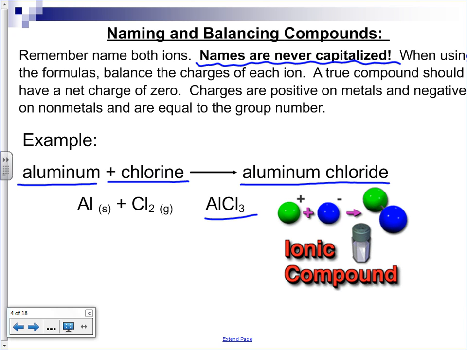So aluminum chloride is AlCl3. Why is it AlCl3? What's the charge on aluminum? It's +3. And what's the charge on chlorine? -1. So when you do the drop and swap, you take the 1 and put it here, but we don't write 1s in compounds. You take the 3 and put it down there: AlCl3. Making sense? Quick review there?